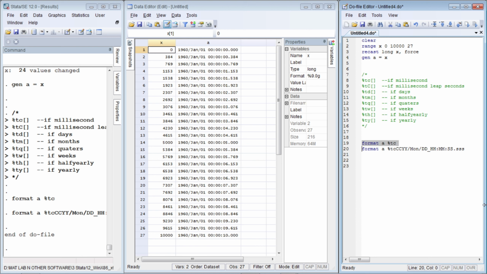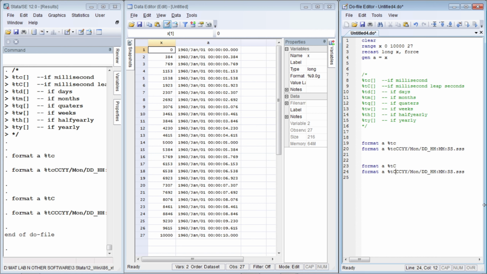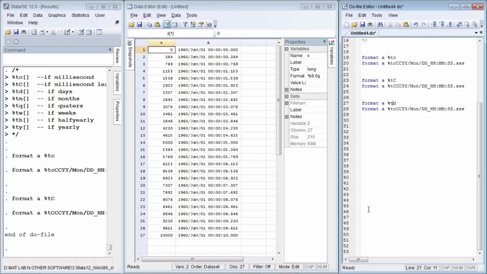So let us again repeat this, and we tell Stata that the variable a contains milliseconds including the leap seconds. You see, Ctrl D, you will not see any difference because our data is not sufficient. At least 4 years should pass in order to be able to see the difference in leap seconds. The numeric values in variable a represent dates. So okay Stata, please display the value.